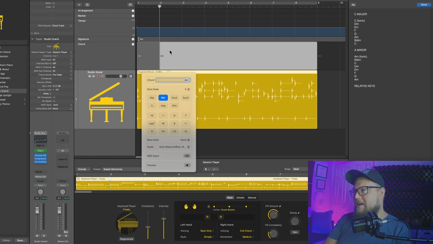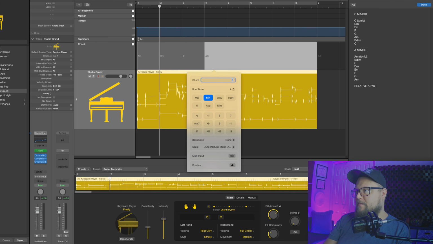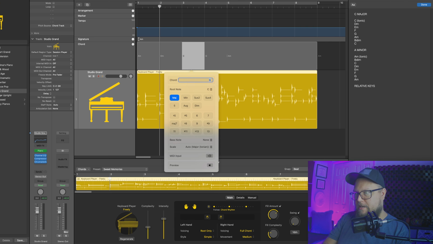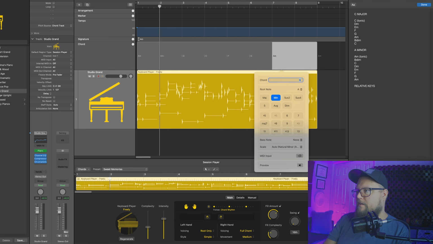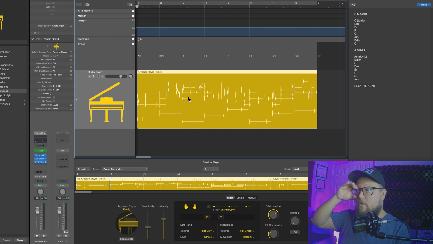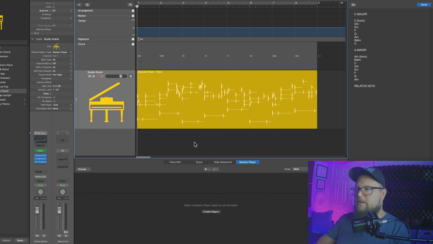So let's go A minor, let's go D minor, hit tab, let's go to C, then let's go to F, oh, that was G. In fact, let's go to G and then let's go to C, and then we'll go to D. No, we'll go to F, and then we'll go G, we'll go D minor, and then E minor. We've created a chord progression without looking at a staff, without looking at a keyboard, just understanding what the chord qualities are in A minor. So let's see what that sounds like.